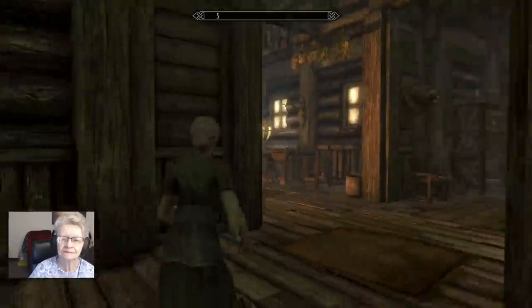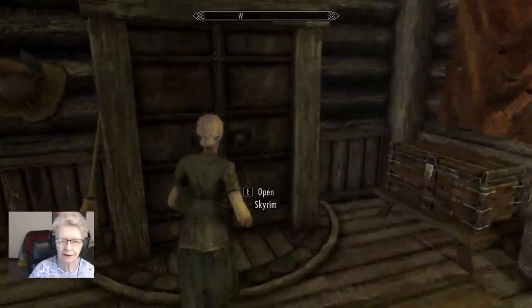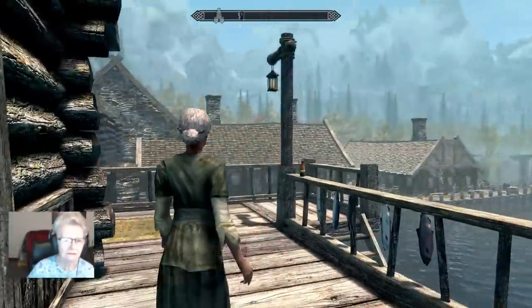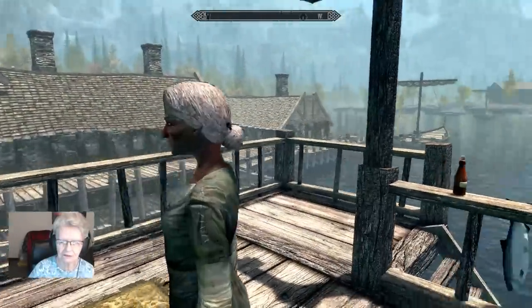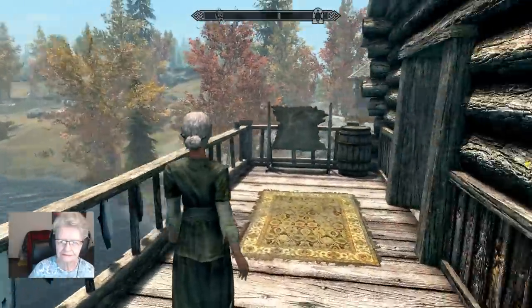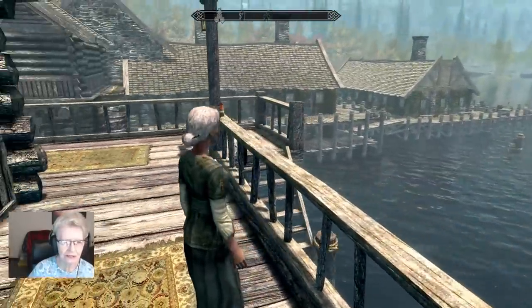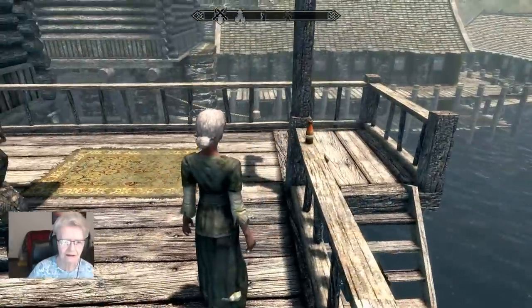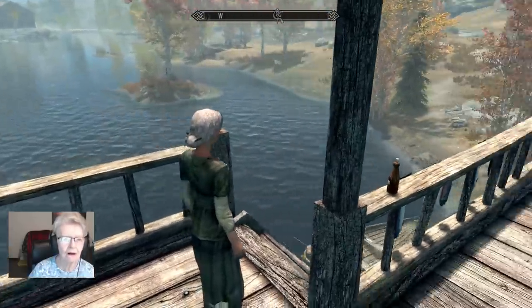My bedroom area goes out onto my little porch. Sometime, maybe, I will sit out here and read you a book — maybe I'll sit out here today and read to you. I can make leather out here, and I've got another fish barrel storage. I'm trying to dry some fish right here, hanging them from my balcony. I've got a boat down there that I really wish I could take out on the water, but I can't.